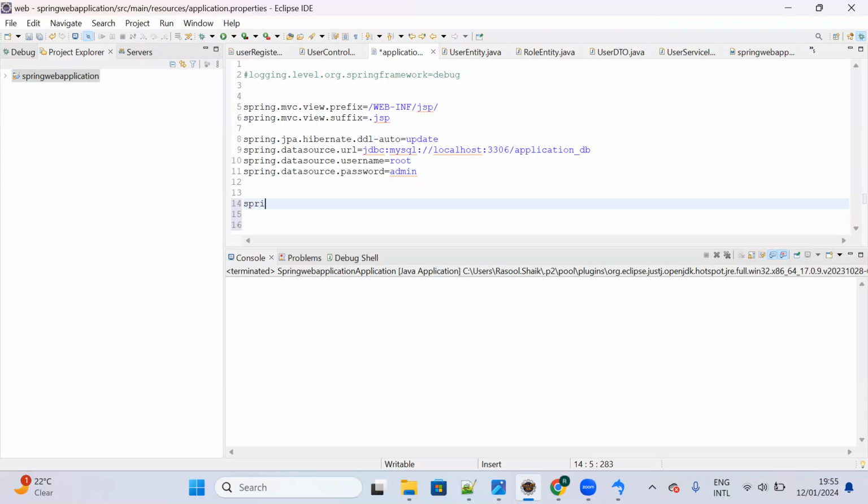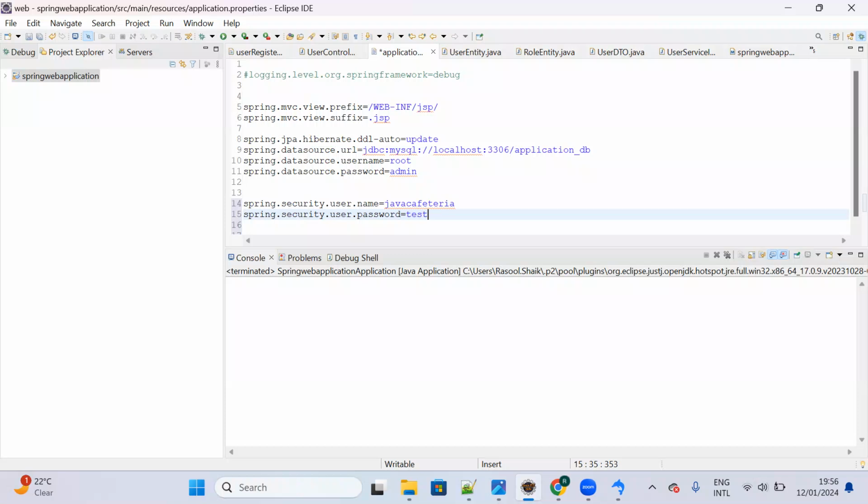Let me add spring.security.user.name equal to Java cafeteria, and the password property spring.security.user.password. So these two properties we need to add. The password I will give is test. I just saved the application.properties file.